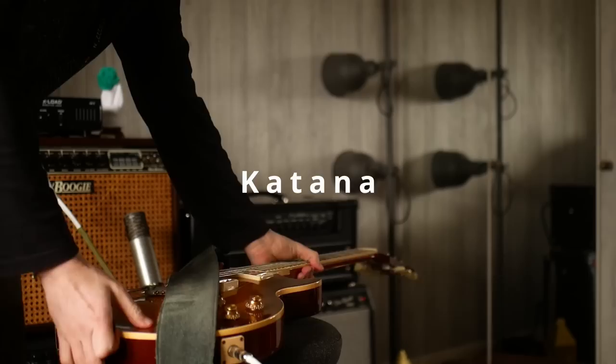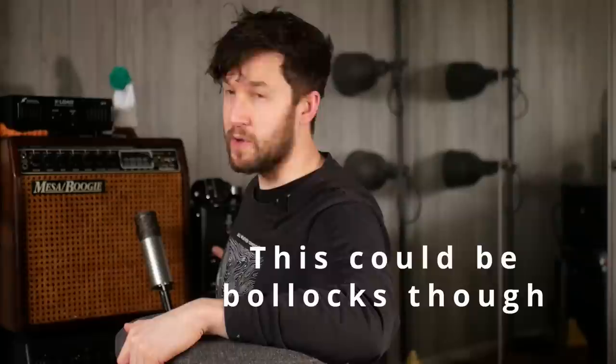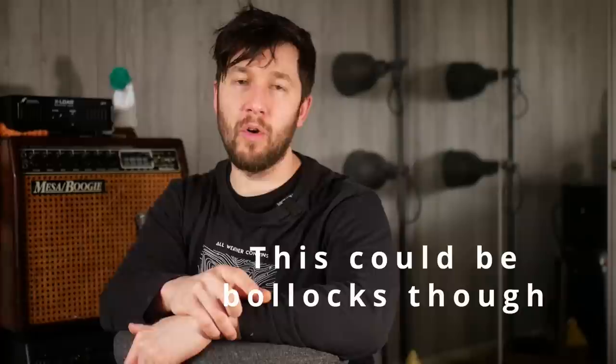Now, here's a piece of information that I found on Reddit that I think may help you dial in the Katana if you're interested. The models that are listed on the front are not assigned to any specific amps. It's supposed to be generic. But apparently the Clean is based on a Roland Jazz Chorus. Apparently Crunch is based on a Fender Bassman. Apparently Lead is based on a PV5150. And apparently Brown is based on a Soldano SLO.